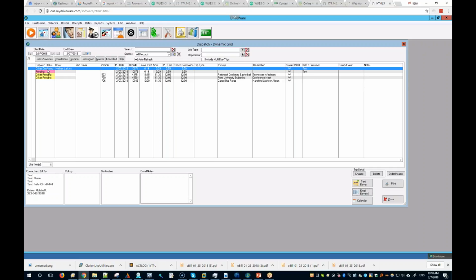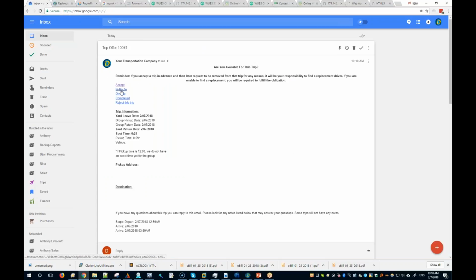This is nice if you have specific types of trips and you need to find out which senior drivers are available, and have them confirm and maybe even reconfirm. You might want to send it once a few days before the trip, and then again have them reconfirm it.